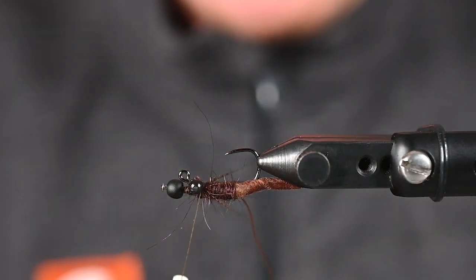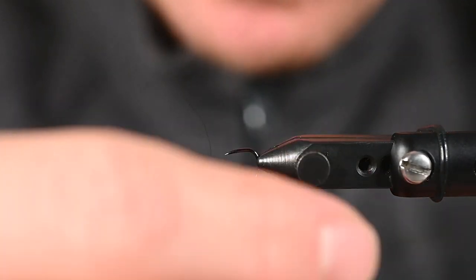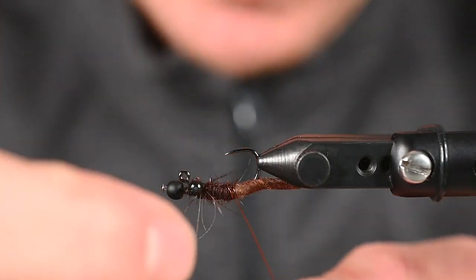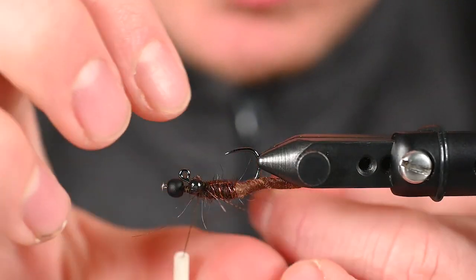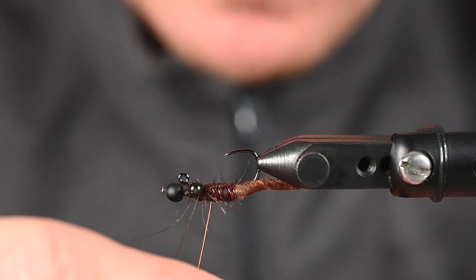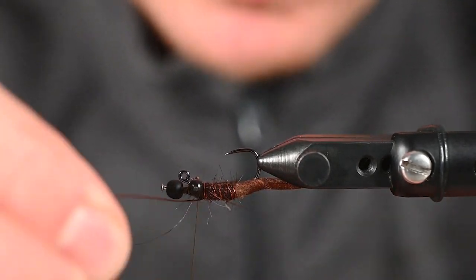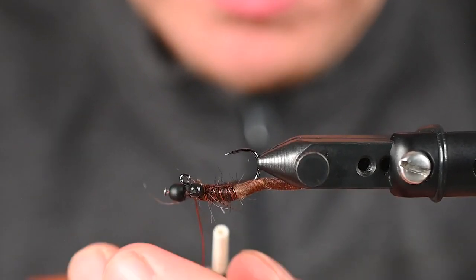Alrighty, what we're going to do is wrap the wire here. And this is just going to give a little more security to the dub, but also give it that body segmentation. We're going to go right behind that. It's going to continue to push those legs back. We're just going to come in front of the eye and lock that off.